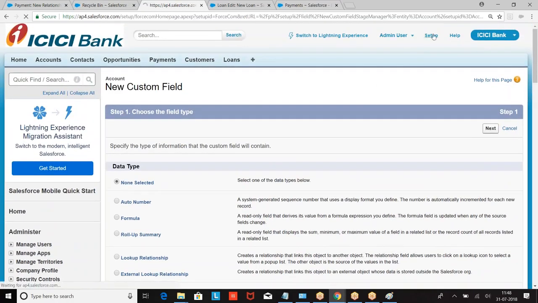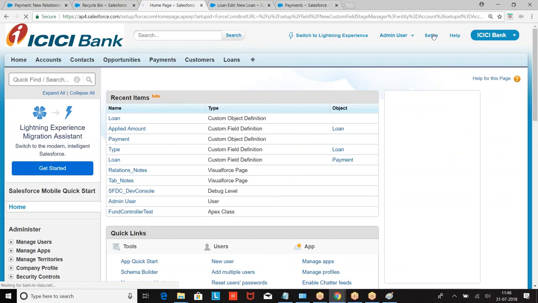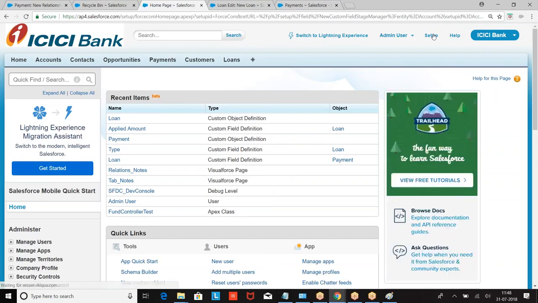People are clear? So when I create a master detail, what will happen? The owner field is lost. It is a required field. We are supposed to choose one of the parents. When you delete the parent, children are getting deleted. When I undelete the parent, children are getting undeleted. I hope you are clear.